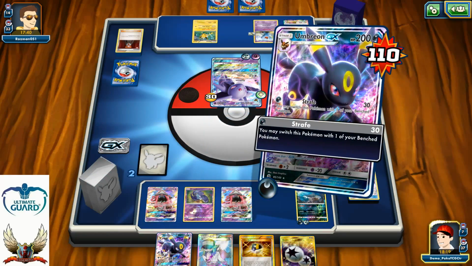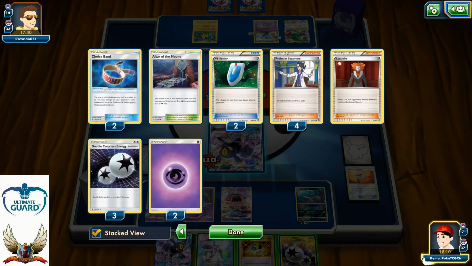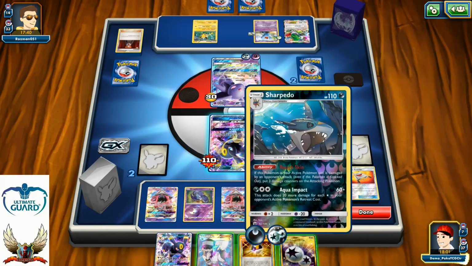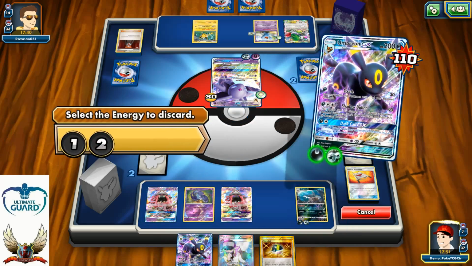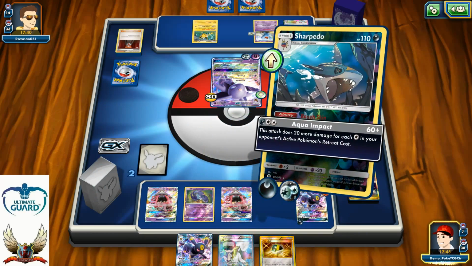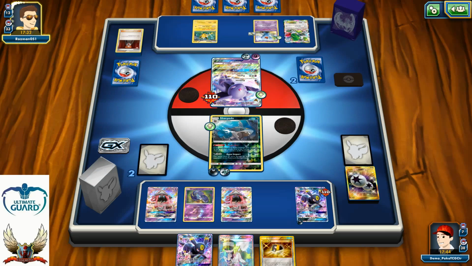I mean, I can even take a risk. Let me see something. 2 VS Seekers, 1 Lysander. I can retreat, but if I retreat, he can strike me for like... let's just count, 120. And I have resistance, so I can actually survive that. Let's risk it. Let's go down to Sharpedo, and let's use that Aqua Impact. Maybe, but just maybe. I should actually have done that the turn before, but I didn't. So let's see if he can somehow find a way to get a Lysander.